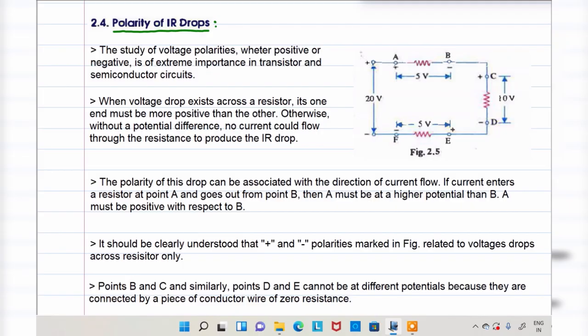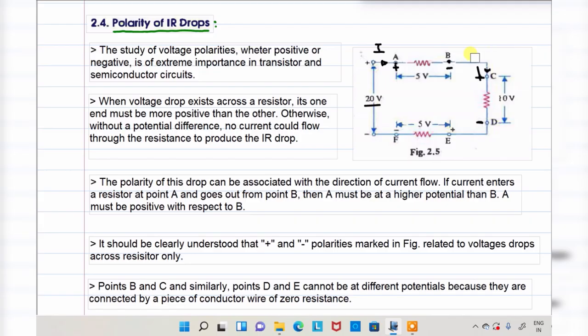So look at this diagram. This is the battery, 20 volt, plus and minus. Is this a series circuit or not? Yes, this is a series circuit. Current will be flowing like that. The same current flows through all the resistors, but the current entering the first terminal, this A terminal, is considered positive. The current leaving terminal, this B terminal, is considered negative. Coming to here, the terminal the current enters is positive, and the terminal the current leaves is negative. All of you got my point? So likewise the polarities.